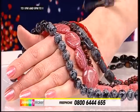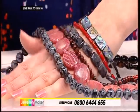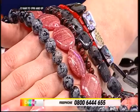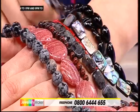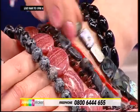That's right. I'm going to add in a little bit of shell for you as well, which always looks gorgeous. Beautiful. So much happening in those gems. Really, really lovely colours. Every one of those is different. You've got the metallic greens, you've got beautiful blues. Phenomenal. Let's add in the final 2 strands. This goes on forever, Debbie. Lots to play with. Oh my goodness me.